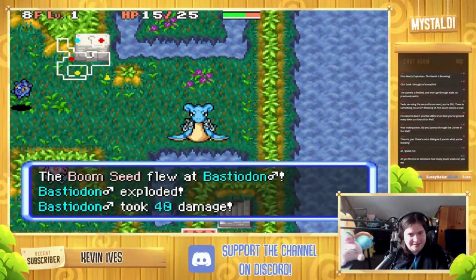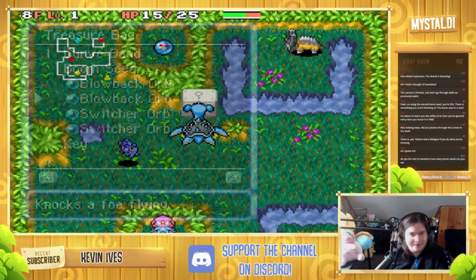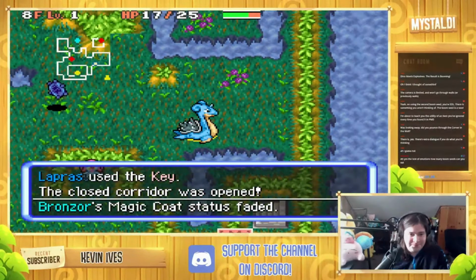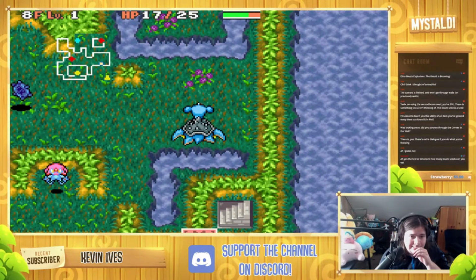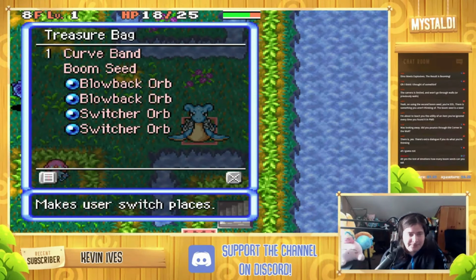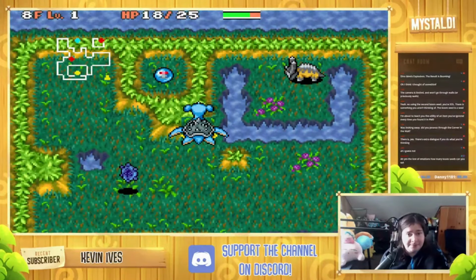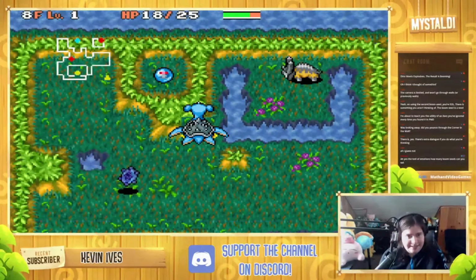Yeah, and I need to think a little bit here. This key here, but what is this? Okay, this has to be for something. So if I unlock this, I then open up a diagonal that I can use. Okay, so I'm going to, but if I do that, I only have two switcher orbs. That's enough to get me there, and it's enough to switch with the bronze orb there. I can then blow back the Bastiodon into those tiles, but I don't have anything else to switch it with. So that's why I think I would end up needing that. I do have another boom seed, so I'm going to go ahead and use that, because I don't think there is anything else I need it for.